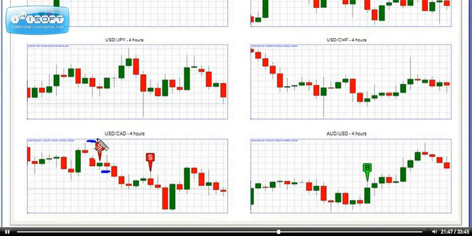Now you notice we place the stop where we do not expect the market to go, and if it goes there, the premise of the trade is over with. No questions asked, you get out of the trade. But most often, that stop's not going to be hit. On occasion it will be, but most often not. And you'll see here as we hit the first profit target right in here, that stop moves on down, all the way down to break even.